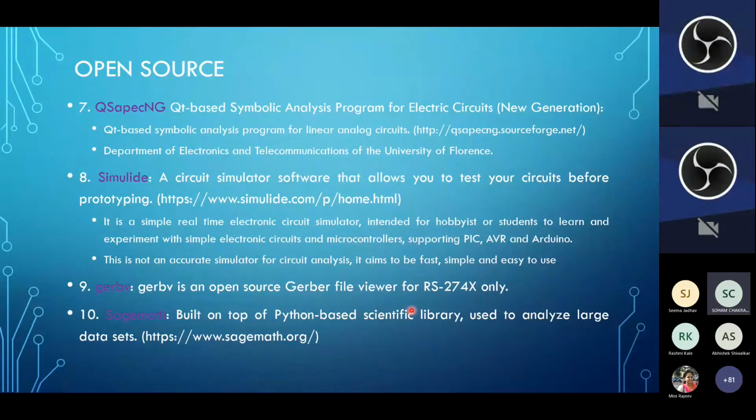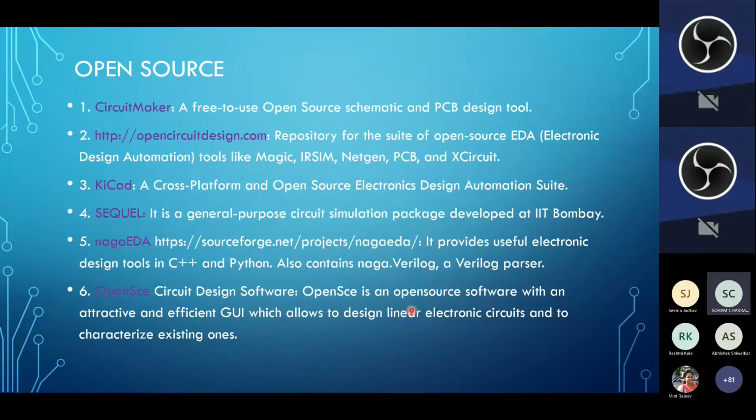Sir, are these open source softwares also providing the hardware interface? They might be in some cases, might not be, but these small open circuit softwares will not generally provide this hardware interface.